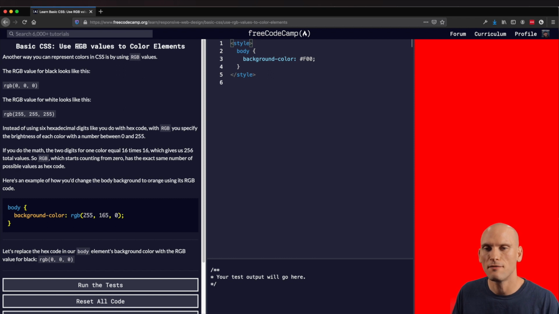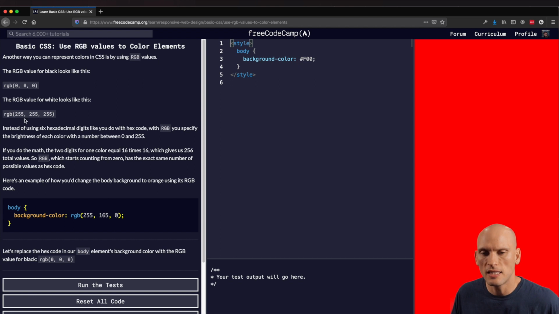So, use RGB values to color elements. Another way that you can represent colors in CSS is by using RGB values. RGB values for black look like this. RGB, you've got your opening and closing parens, and then 0, comma, 0, and then the last one there. RGB values for white look like this. So 0 to 255. Those are your min and your max numbers.